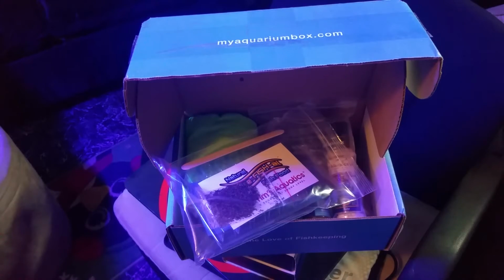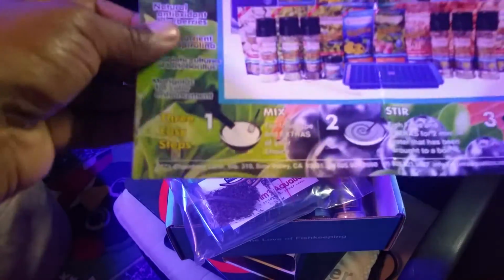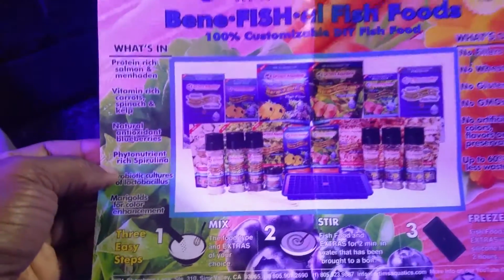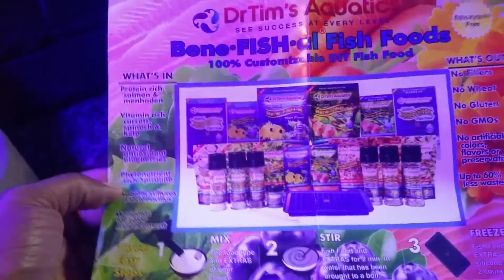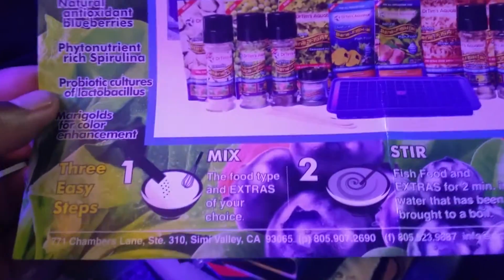Okay, so step 1. Something that we really don't do, and fellas, I don't know about the ladies, but fellas, you know what I'm talking about. It's very rare that we read instructions, but you gotta read the instructions, you know, so that you know what the heck you're doing. So let's start by reading the instructions.